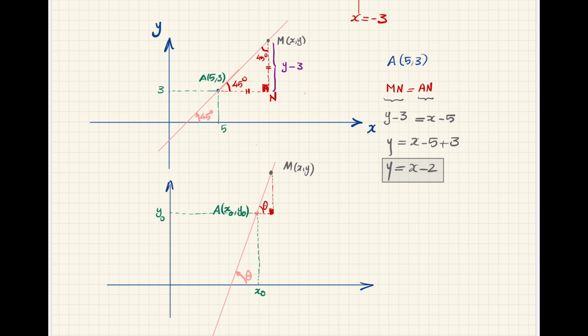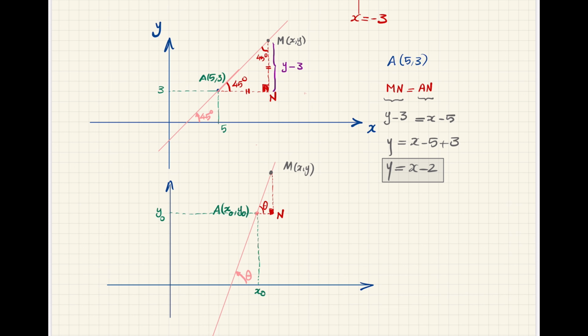But this time the geometry is a little bit more complicated. 45 degrees was a very special case, so immediately I was able to write MN is equal to AN. But here the problem is a little bit harder because I don't know if they are equal. Of course, in general they are not. In this picture it is not, yes? Let me denote the same thing here, AN.